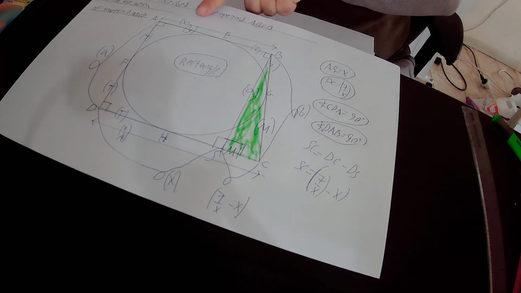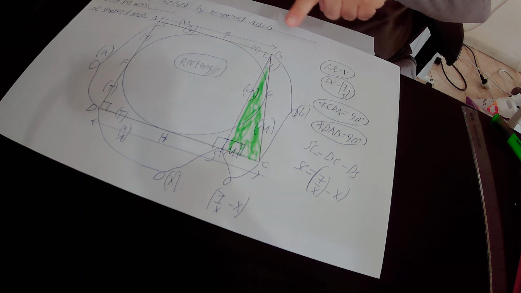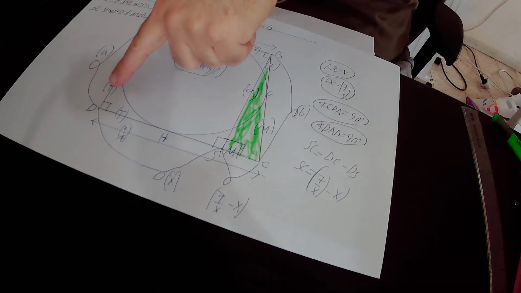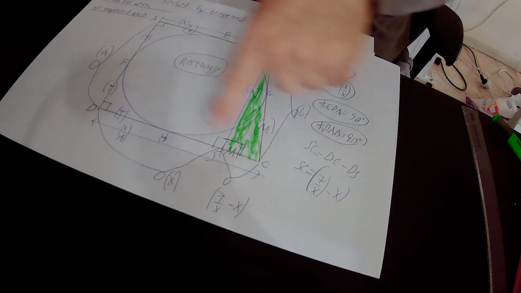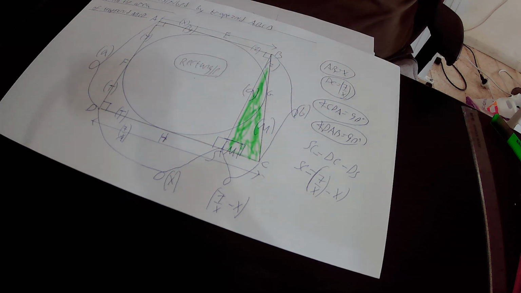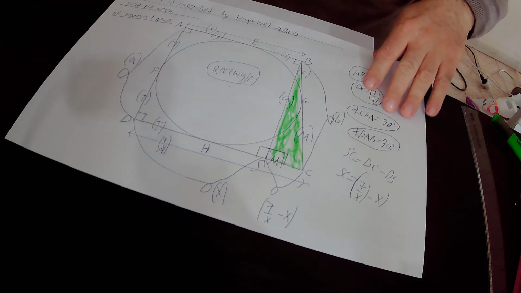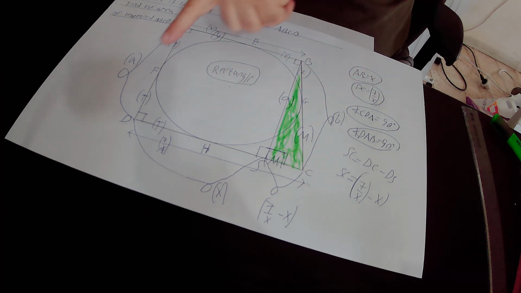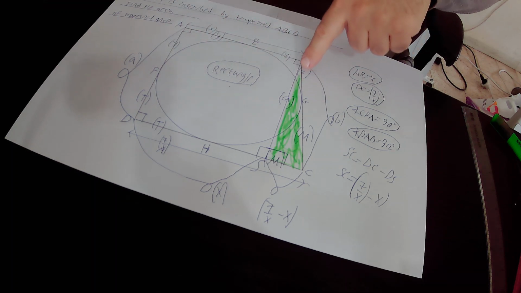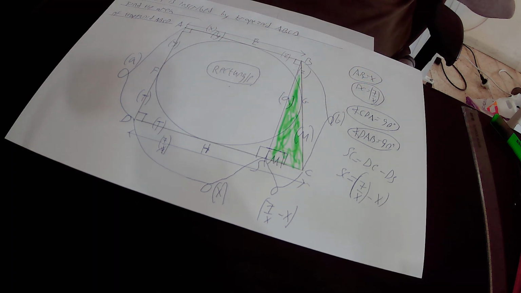AB equals x, as given in the question. Therefore the opposite side DS must also equal x. Here DS equals x. Likewise, according to the same rule in the same rectangle ABSD, side AD must be equal to the opposite side BS. But AD equals a, therefore BS must also equal a, because they are equal to each other.